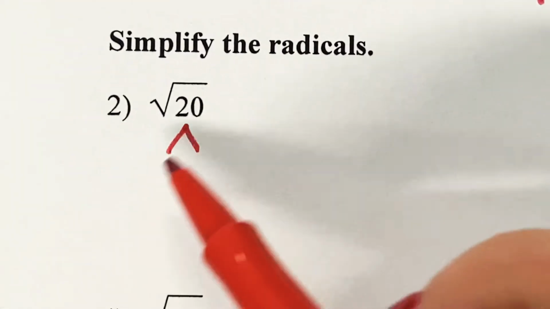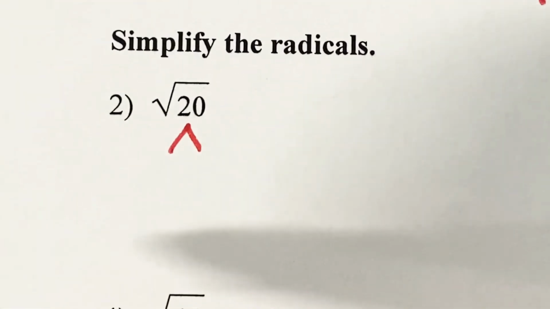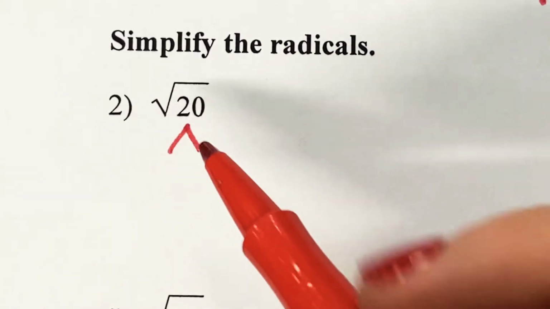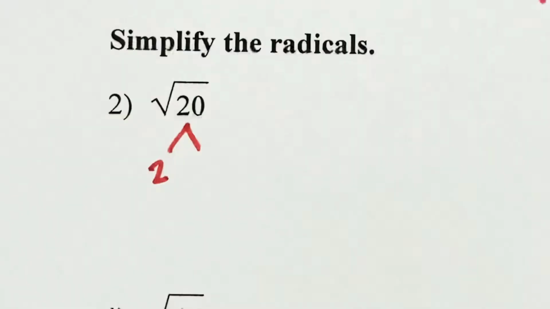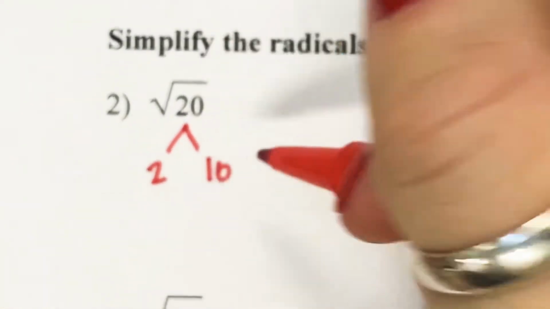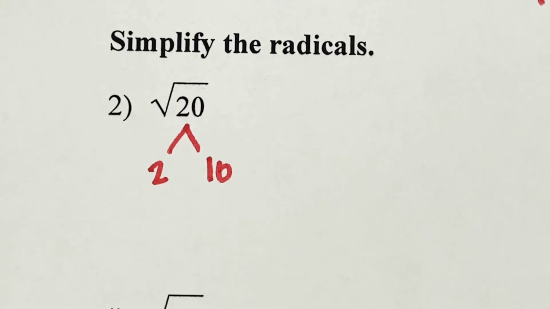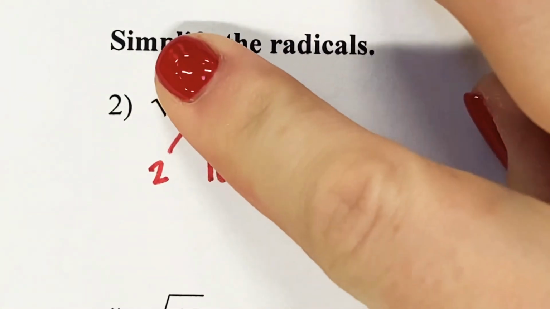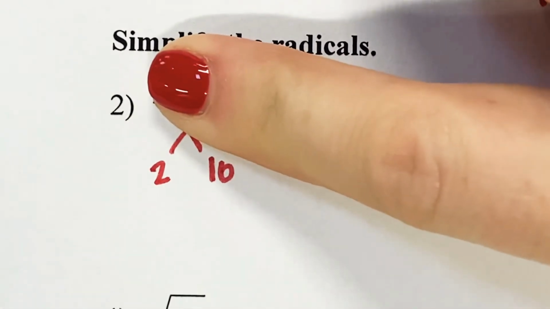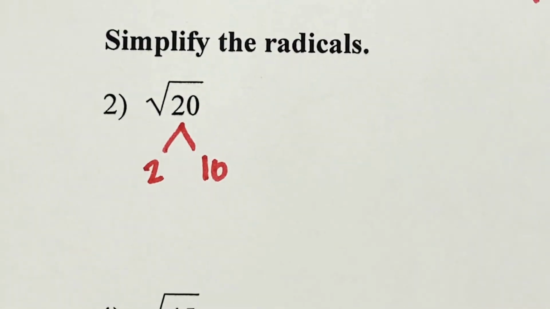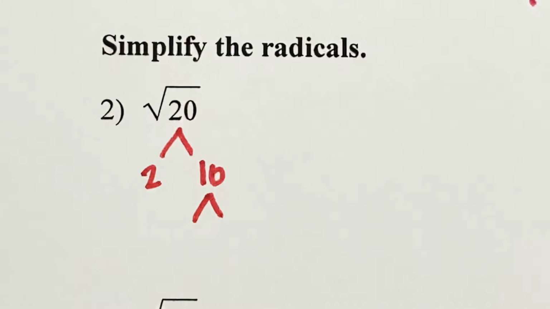Okay, so how do we want to divide 20? Okay, well, we know that 20 is an even number, so we can divide it by 2. And that is going to give me 10. 20 divided by 2 gives me a 10. So the 20 we broke down, it's not there anymore. So I don't have a square yet, or I don't have a pair of numbers that can leave, but we can continue to break down.